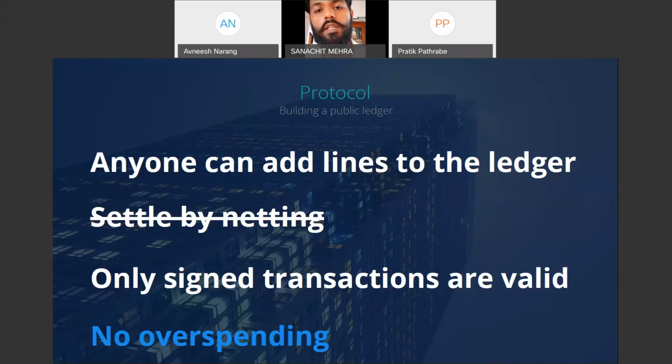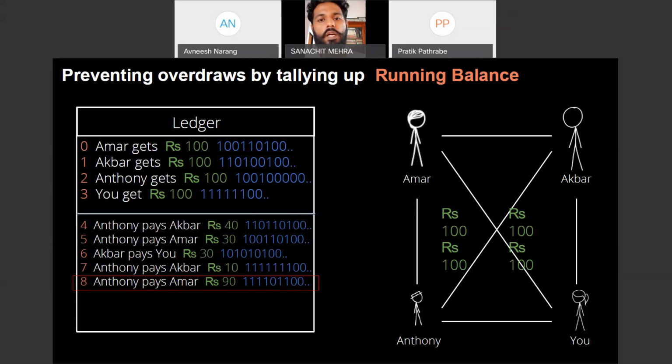Let's see where this takes us. Okay, so the way you would end up building this is instead of people just adding transactions to the ledger, you would ask people to put some money in the pot. And this is exactly what the first four transactions are. It's just a bunch of people putting money into the pot, right? And then once people have their available balances tallied up and visible to everybody on the network, we are then going to have a running tally, or a running balance, for each and every single participant.